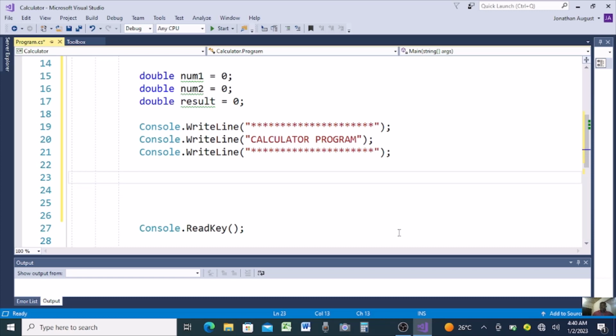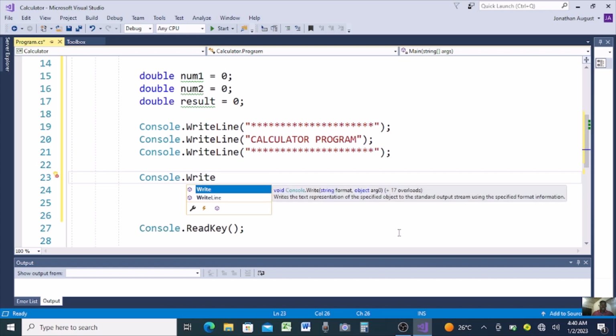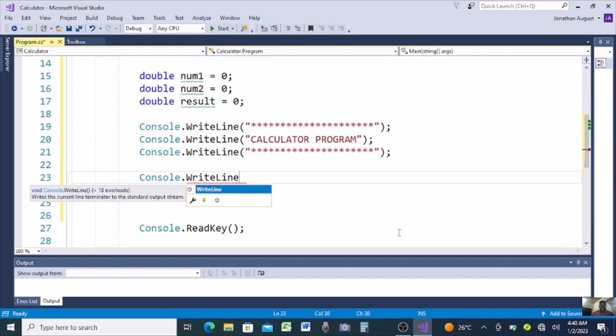So after we've gotten the heading, let's display something that will prompt us to enter a number, like the first number, the second number, then maybe we can calculate the result from it. So we have to type Console.WriteLine, or you can use Console.Write.